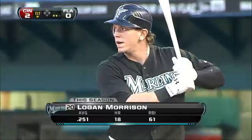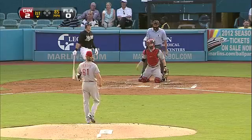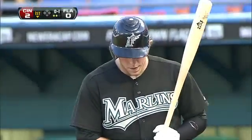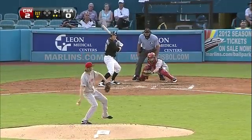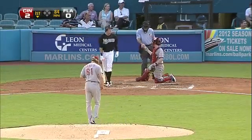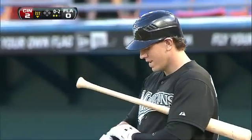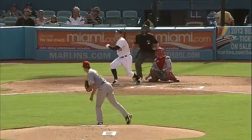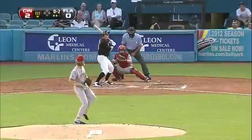Nice to have Logan Morrison back, and he announced his return with a home run well over the wall and right into that tunnel where Yonder Alonso went last night. Morrison scorched the ball twice for outs and then rolled the ground ball single into right. So he was 2 for 4 with an RBI in the first game, and he takes a whack at that one. It's 0-2. That's a nice way to make your return, isn't it? Yeah, got a little fastball, moved across the plate, and another good swing. And as you said, Rich, he had good swings all 4 at-bats.